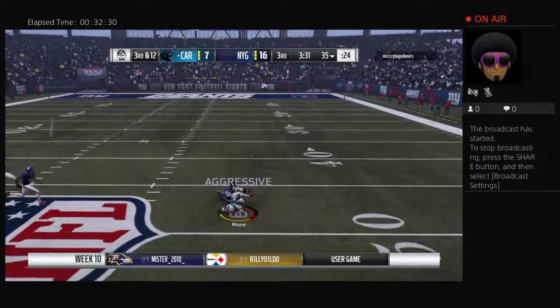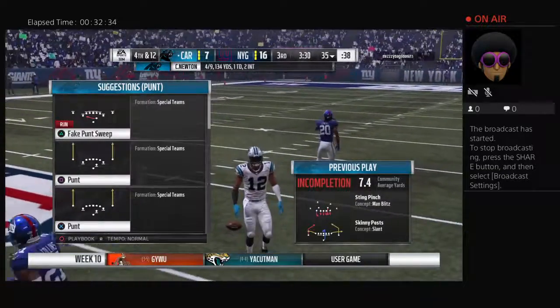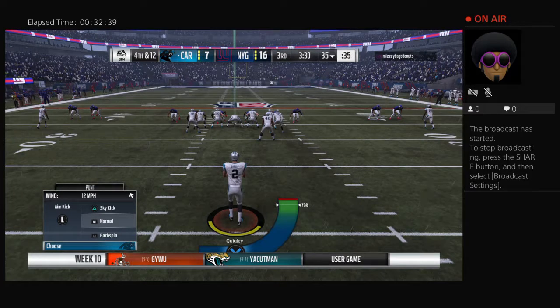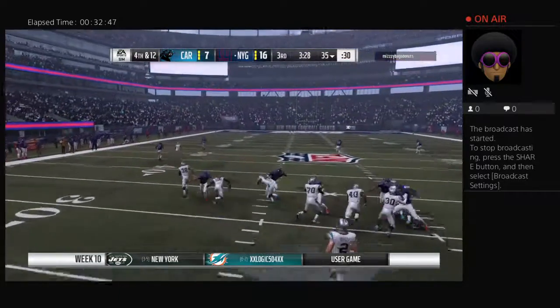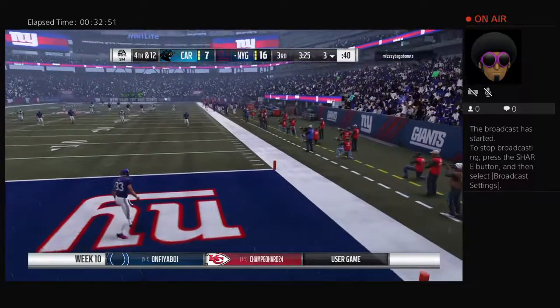Newton. Hard throw, incomplete. We saw this a lot in the first half, and it continues. These receivers just not able to get much separation. So that means they have to win the 50-50 balls. They've got to go up with the defender and find a way to start coming down with him. And this time, contact and another incomplete pass. And he gets this away, and look at this. This is a good one.